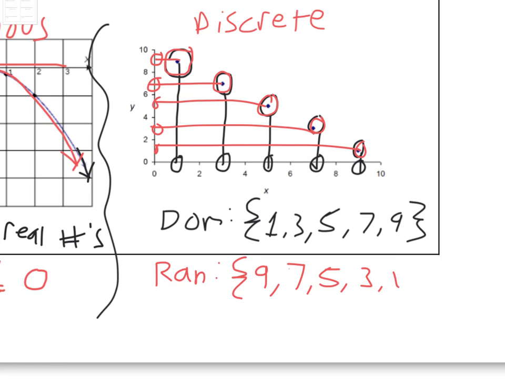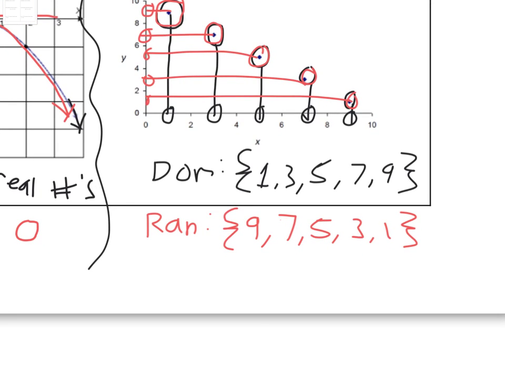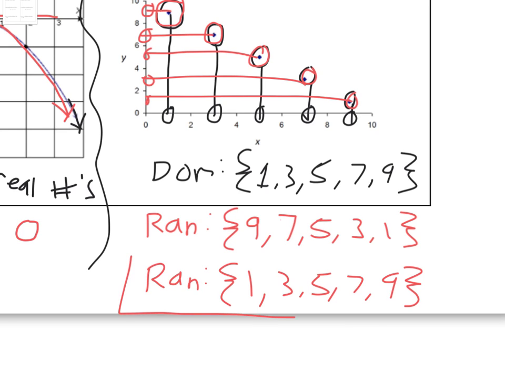And then 1. Okay? So this is not how you'll see it as an answer choice, because you notice how the bigger number is 9, that is first in how we wrote it. So we need to rewrite this as the range in ascending order, meaning from least to greatest. So the 1 is the least number, so it's going to be 1, 3, 5, 7, and 9. Okay, so this will be your range answer right there.